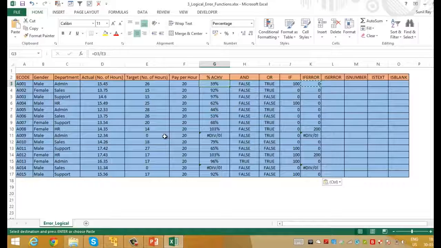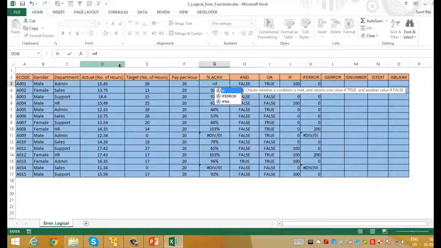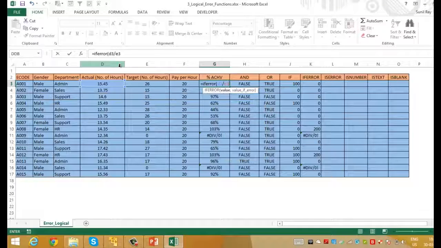Let's take a business decision that if someone does not have any target, their percentage achievement is considered as 100%. Now change the formula for percentage achievement as equals to IFERROR D3 upon E3, that is the actual number of working hours upon the target working hours, and the value if error is 100%.